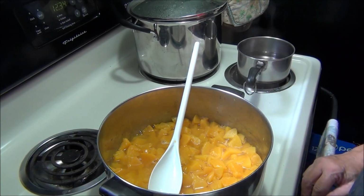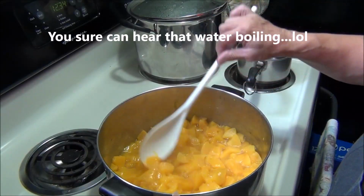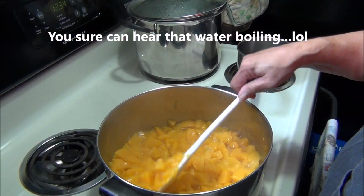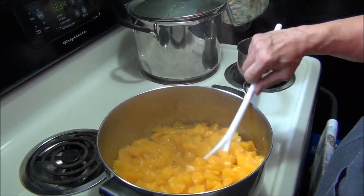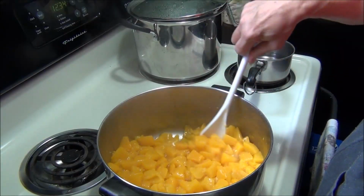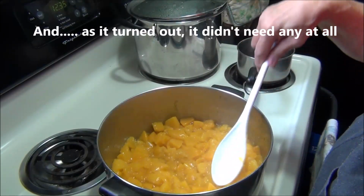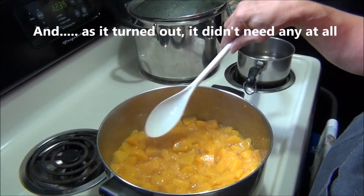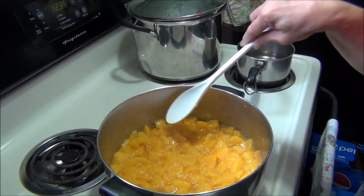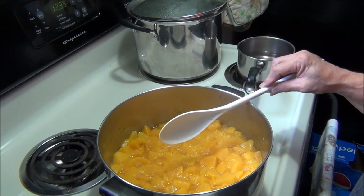I am doing something for the very first time. I am making some peach butter. In here, I put in about a cup or a half a cup of water because these peaches are very juicy. It's some that I had in the freezer and had to be used. So I'm going to make some peach butter for the first time and we'll see how it turns out. But anyhow, I'm going to go ahead and cook these until they get tender.